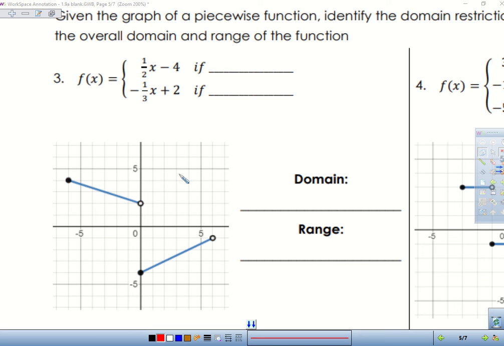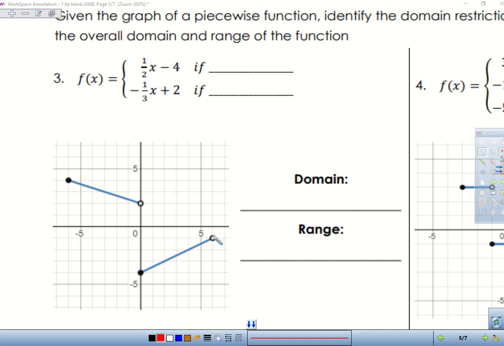So on the first one, I see that this first function has a y-intercept of what? 4. Good. So which of these two graph pieces is going to correspond with that? The top or the bottom? The bottom. Very good, the bottom. So this bottom graph, we're going to look at its domain. It starts at domain, not range. Starts at 0.